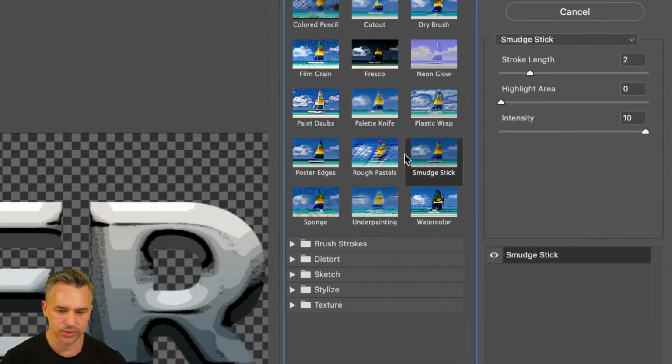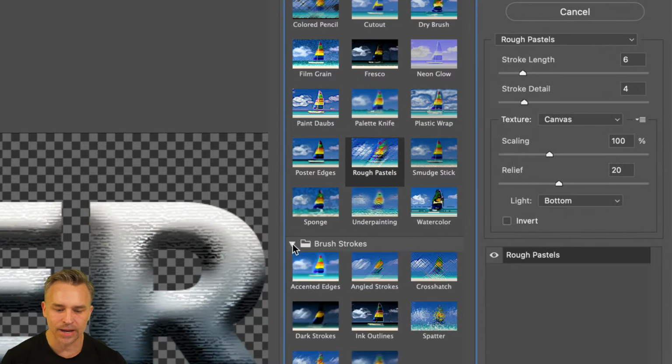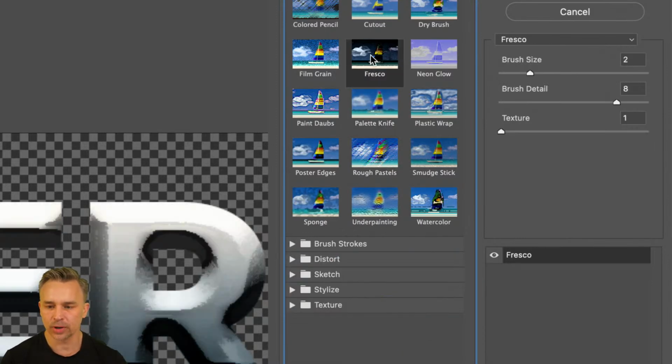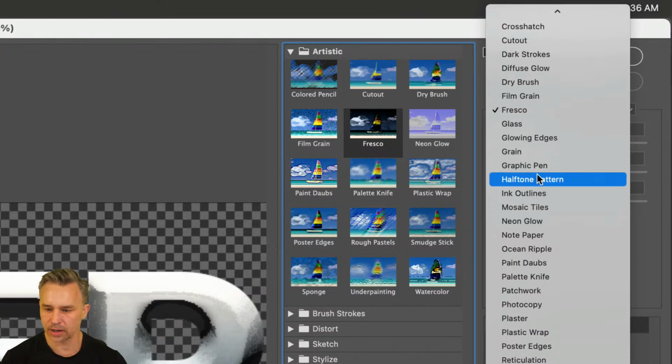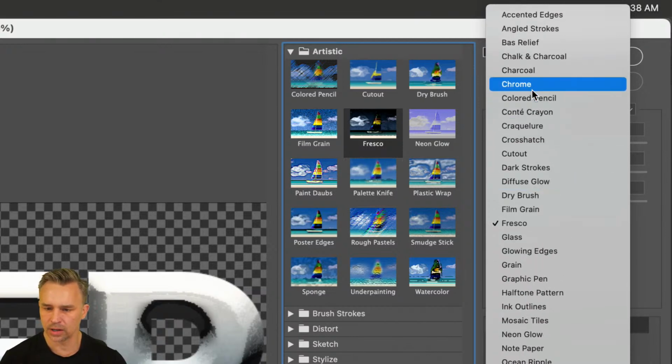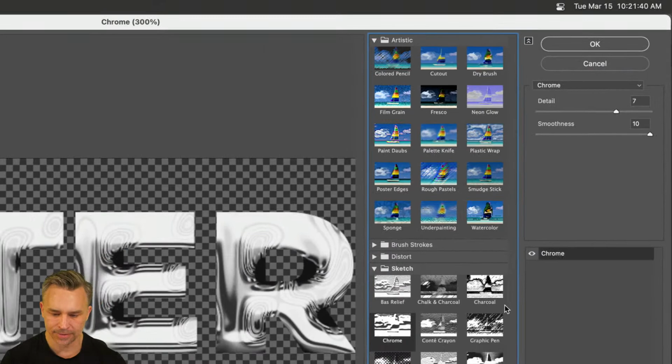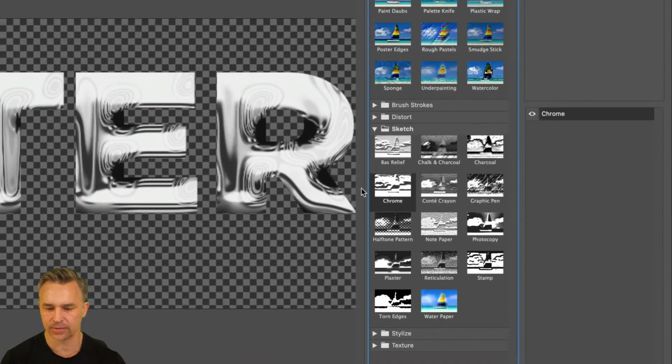But you'll kind of click through some of these. You're like, where the heck is chrome? I could never find it. A pro tip is right over here. There's this drop down, which is the same as all of these lovely little thumbnails. So you could just go in here and like, okay, where is chrome? Right up here. Click. And then it opens it up for you. Oh, it's down right here.